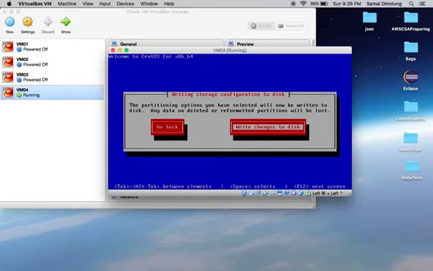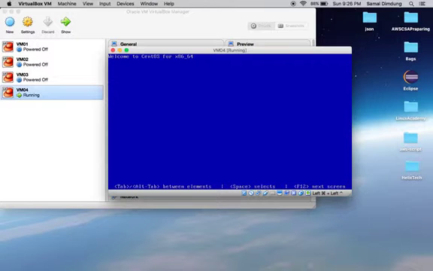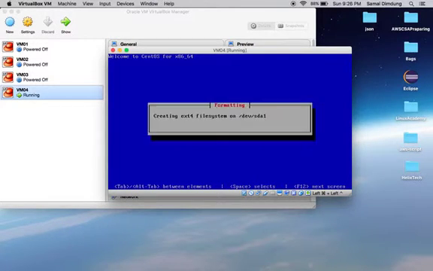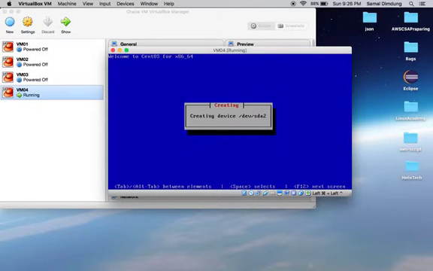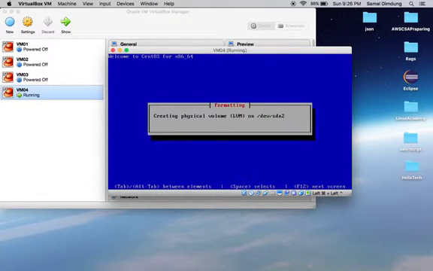Finally it is asking to write changes to the disk. Okay, write changes to the disk. Sometimes it may take more time, sometimes it's quick. So we'll wait for some time.